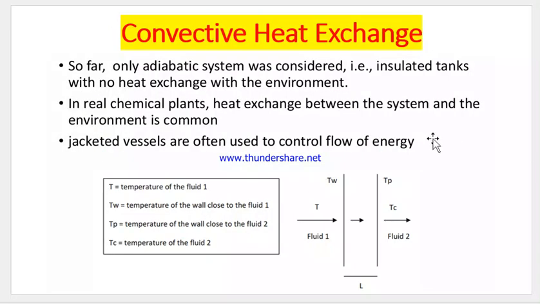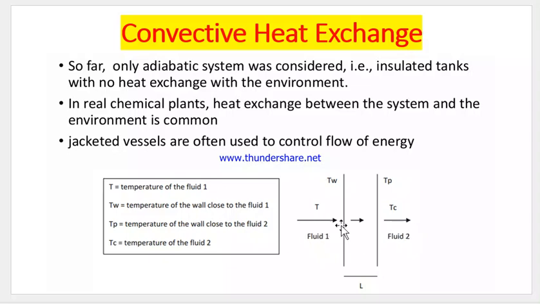In many practical cases in the chemical industry, there is a need to cool the reactor because heat is generated. As a result of that, there has to be a heat exchanger or coolant around the reactor. So let's look at this diagram. If we have a chemical process going on in fluid 1 and it's generating heat, and we need to cool it, we have to put fluid 2, the second fluid, outside the boundary of the reactor.